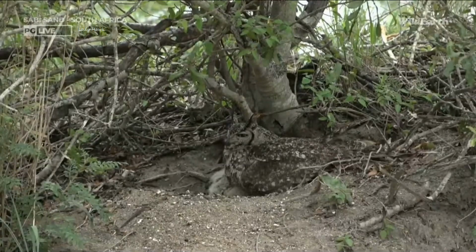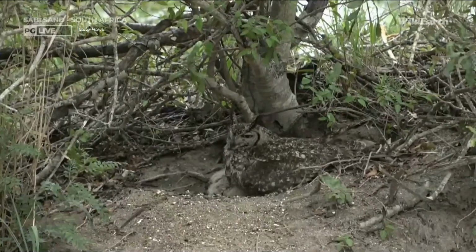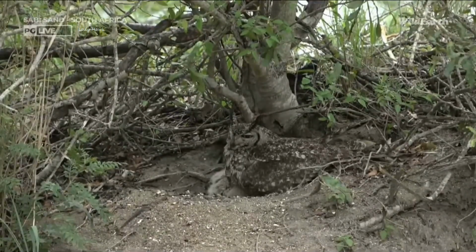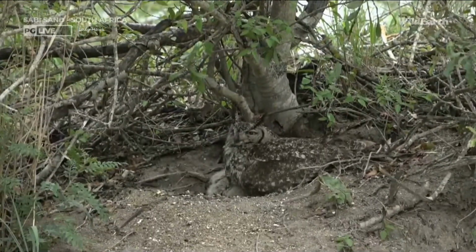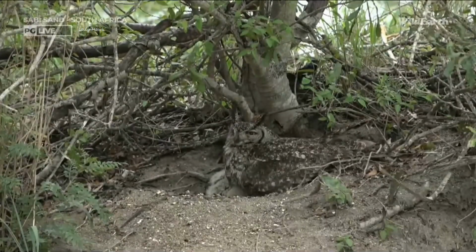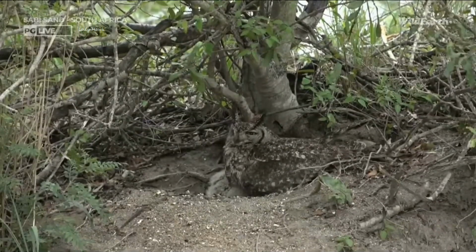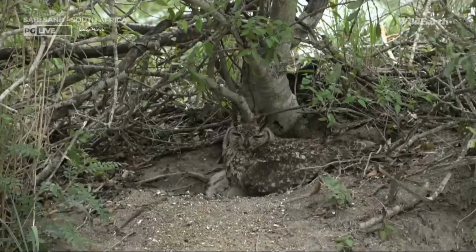I think they're both maybe lying down there, because it almost seems like where that little twig, that little branch, almost leads and it ends up on the white, that root. It seems like there might be a beak at the end of it. So just directly under her to the left. I think that's a beak, or one of them. So I think maybe one is lying down facing to the left, and then the other one's lying down facing to the right. I mean, that's me just guessing.